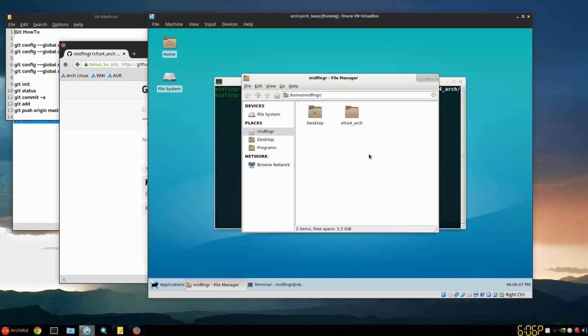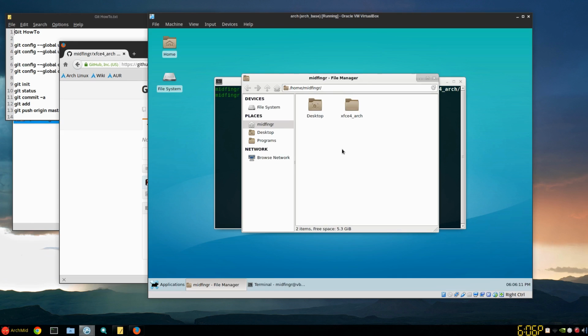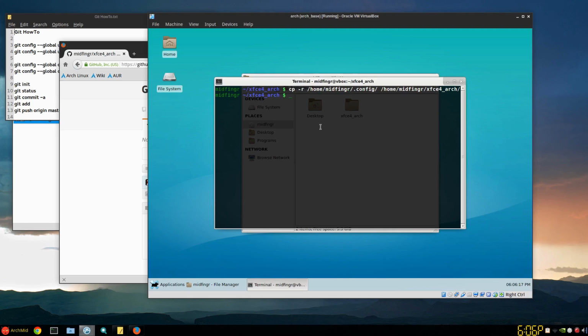Okay, it's your choice. Also press Control M because I don't use the menu bar. So that's another setting. It's been automatically configured. So guess what? Since I did that, I'll have to do that again. Okay, it's not going to ask to overwrite or anything. It's just going to copy it over.